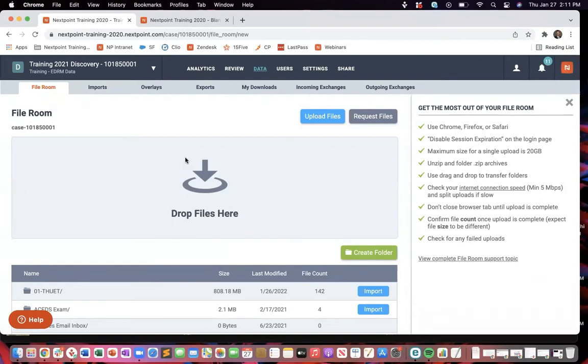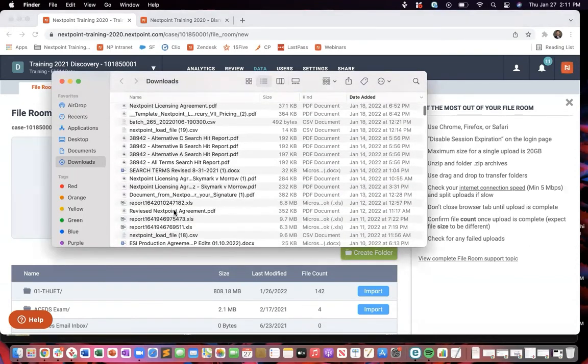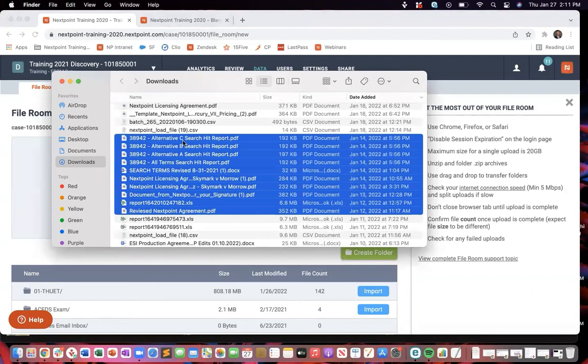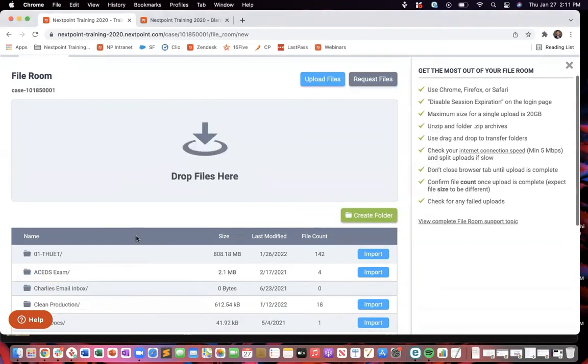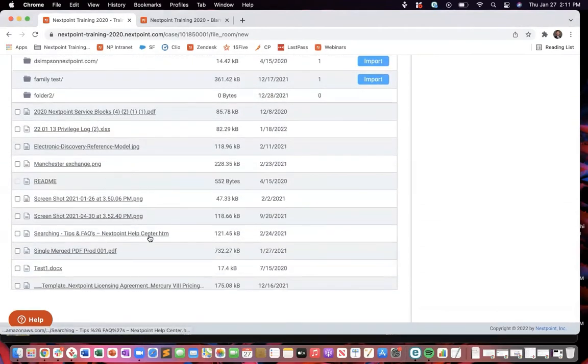Because if you just have a bunch of documents, like if I were to go to my Finder and just grab all of these documents, drag them over and drop them in here, down here you'll see it's just a bunch of loose documents.